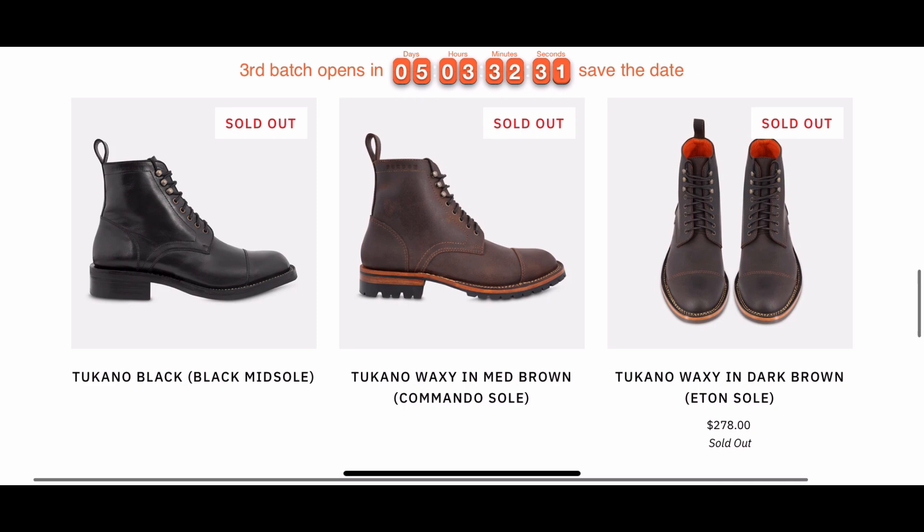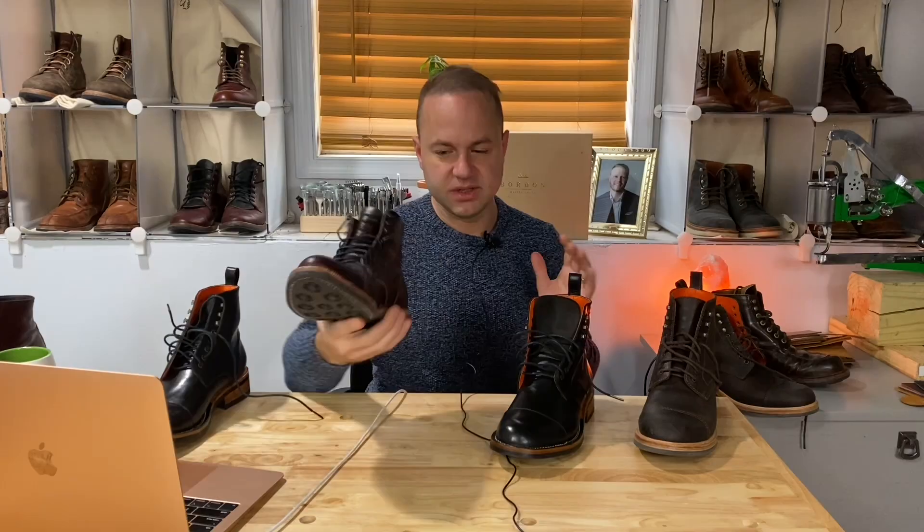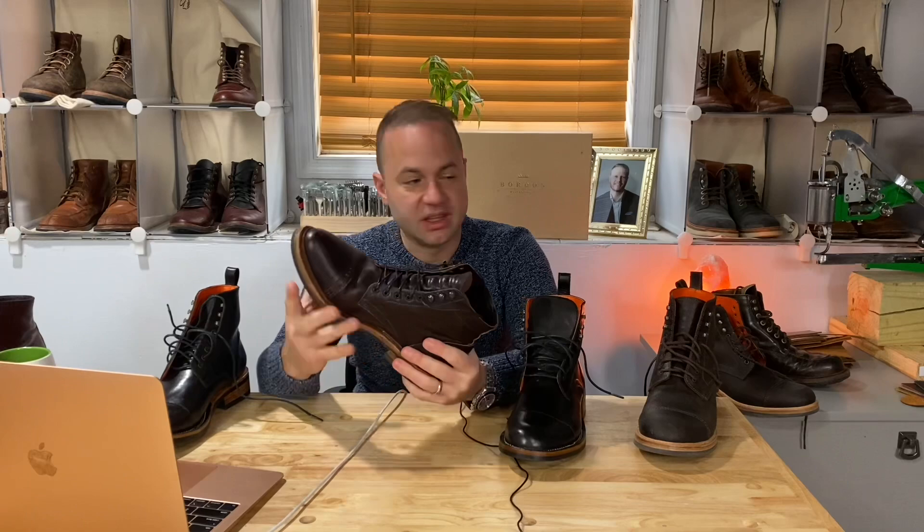In terms of sizing, these are my Parkhurst in color Dublin, size eight and a half. I've gone back and forth in my head about whether these Parkhurst run true to size. There's a lot of volume in the midsection in the quarter area. I kind of liken Bordone's sizing to Parkhurst sizing — the lasts are completely different, but in a general sense, I want to say going a half down in Parkhurst — these eight and a halfs are probably the smallest eight and a half that I have. They're definitely not tight, but I'm not as inclined to wear these in the winter with super thick wool socks. I feel like the Parkhurst are almost true to size on the gradient scale.